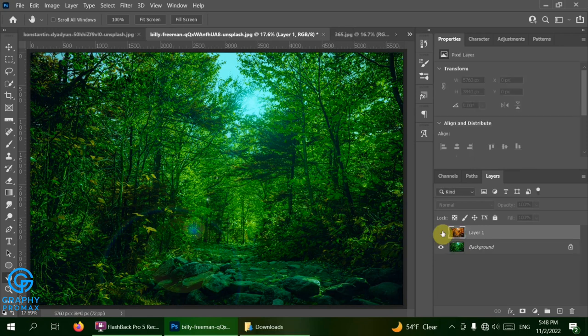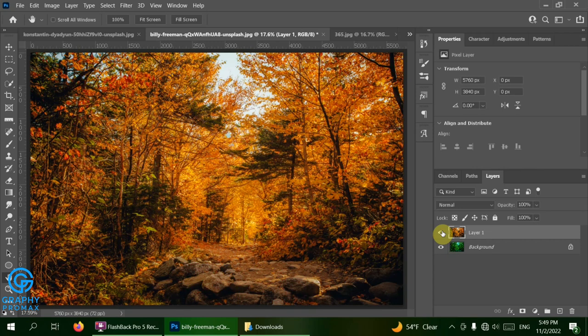So I think my technique is done, and now I want to show you before and after. It's before. As you see, this is an autumn season and it's full of yellow, orange and brown color in my picture.